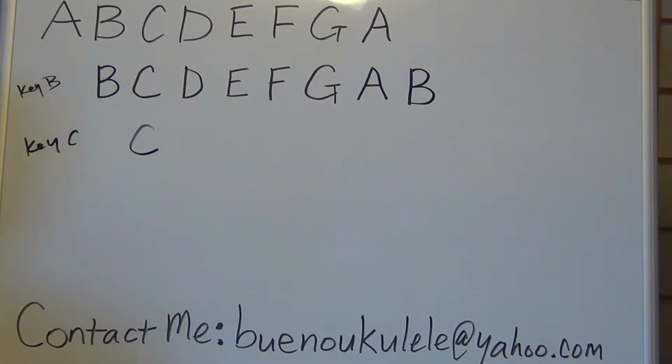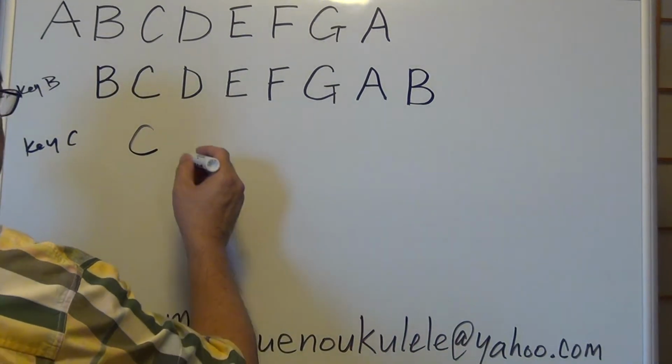Okay, key of C. So I think you can kind of start to figure this out by yourself already. Two things: we're going to follow an alphabetical system. Number two, every time we come to G, we gotta write an A, because that's just the way it is. And as we continue to come back to the same letter of C, which we started at, we're going to continue our alphabetical system. So what comes after C?